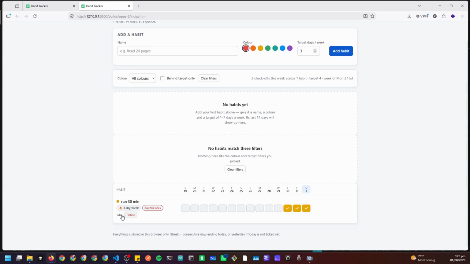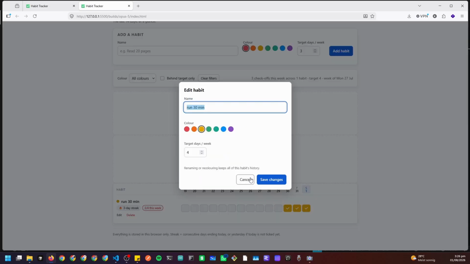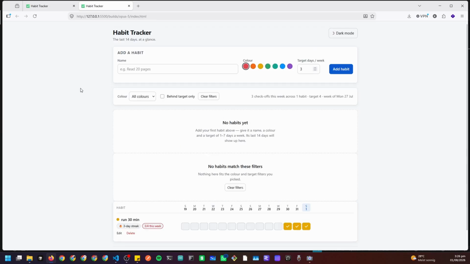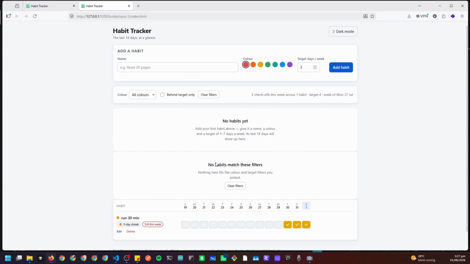Somehow it's good. It will give you a summary about each habit, but also you can edit the habits, you can modify them, delete them, whatever you want. The surprising thing about Opus, it took almost 13 or 14 minutes to complete the project.